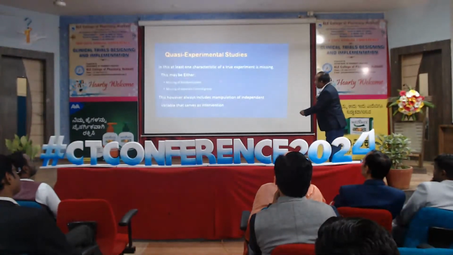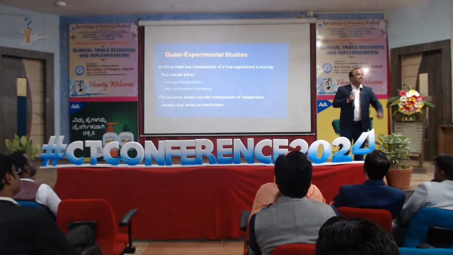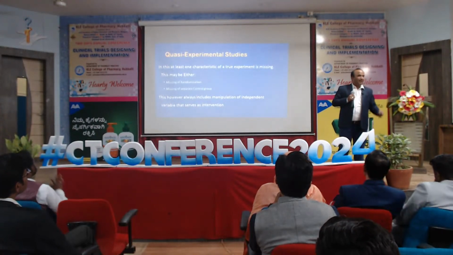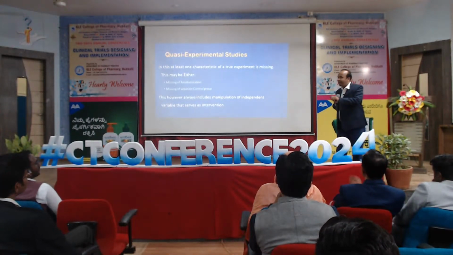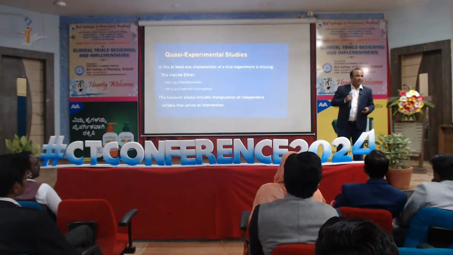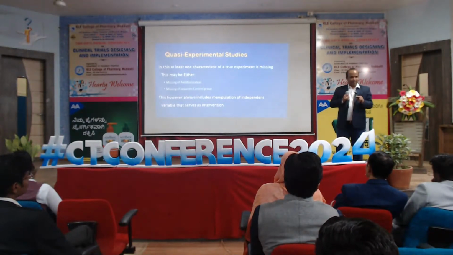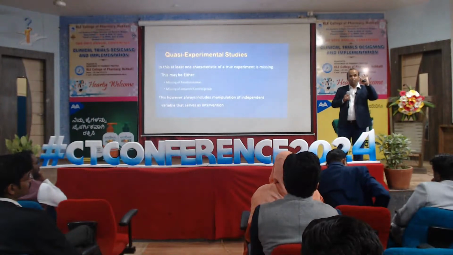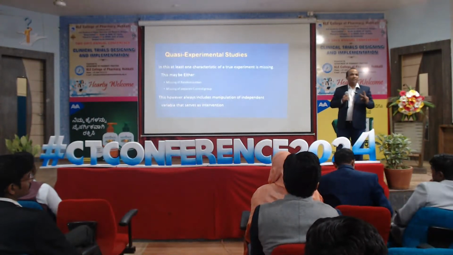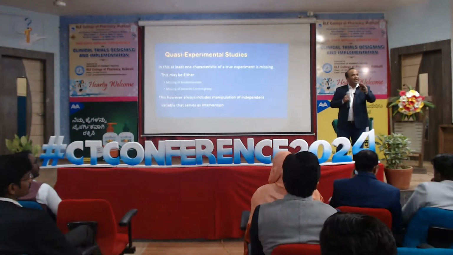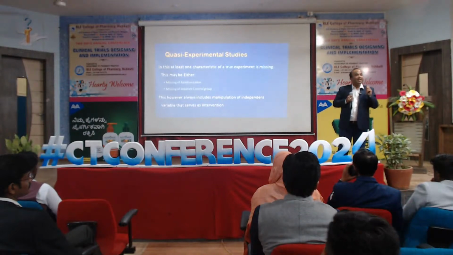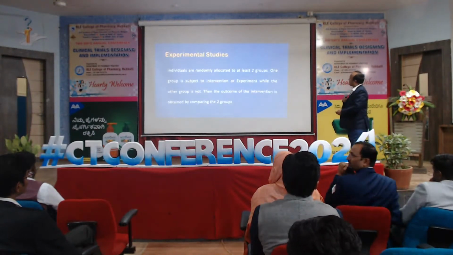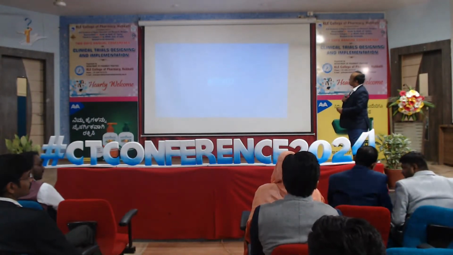So that comparison or control group is missing in a quasi-experimental study, right? And we don't randomize, we don't have a comparison. That becomes a quasi-experimental study. I already said two of the three: one, you need a control group or comparison group, then randomization, and one more. If all three are there, then we consider it an experimental study. Okay.